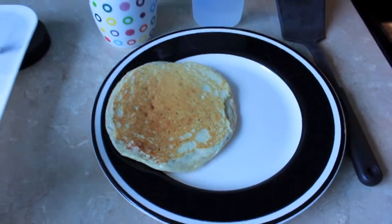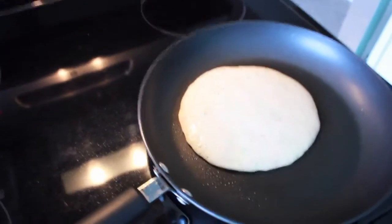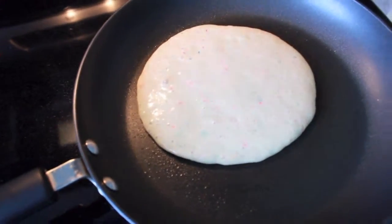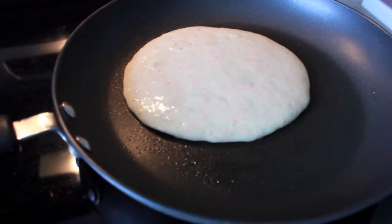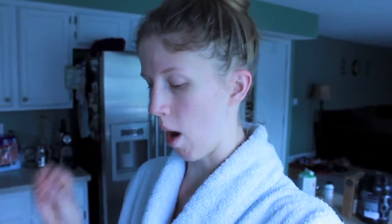Happy Sunday guys! We're kicking off week 7 with breakfast. My obsession with the Kodiak cakes mix has continued and this morning I am trying Cellucor Confetti cake batter pancakes. The batter came out a little bit more watery than just the regular Kodiak cakes, but this first pancake looks really good and they actually smell like birthday cake, so I'm pretty excited.